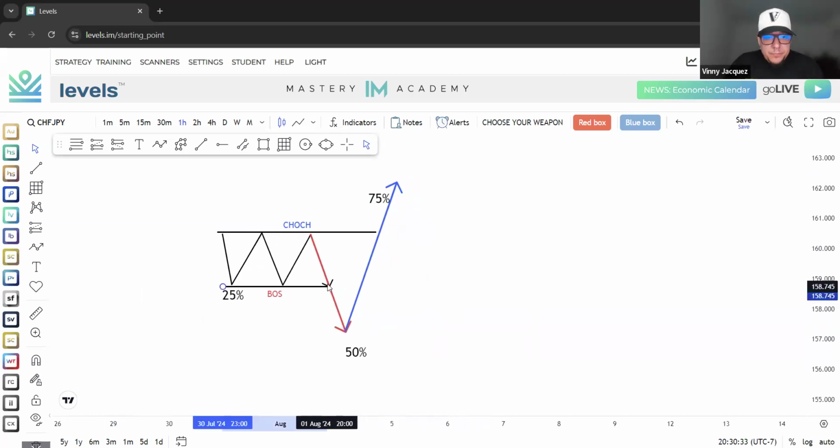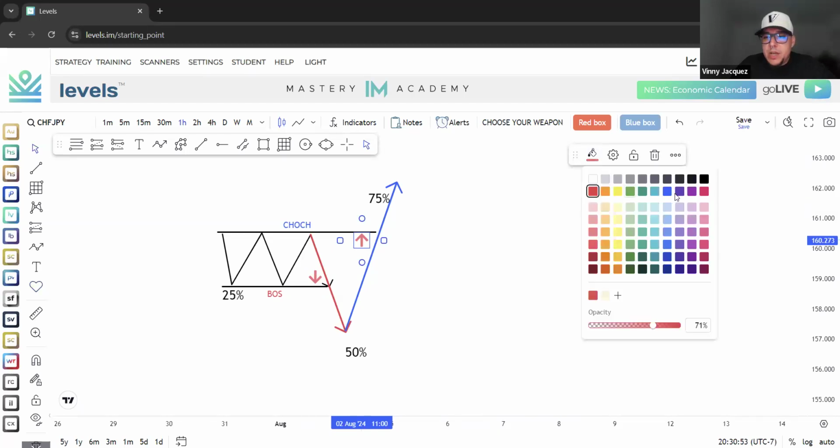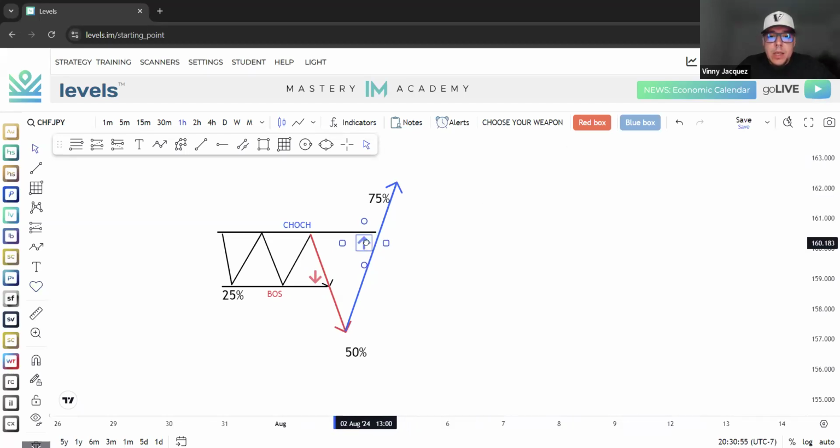Now, again, guys, when we get this bearish breakout, levels will let me know, or it should let me know, right? Because it is an AI scanner. It may miss a couple, but that's why I'm teaching y'all so y'all can see it visually, right? We have the breakout to the downside. Now, levels should also let us know about the breakout to the upside. So once we get a bearish candle and then the bearish arrow and then the bullish arrow, boom, head and shoulder is locked and loaded.